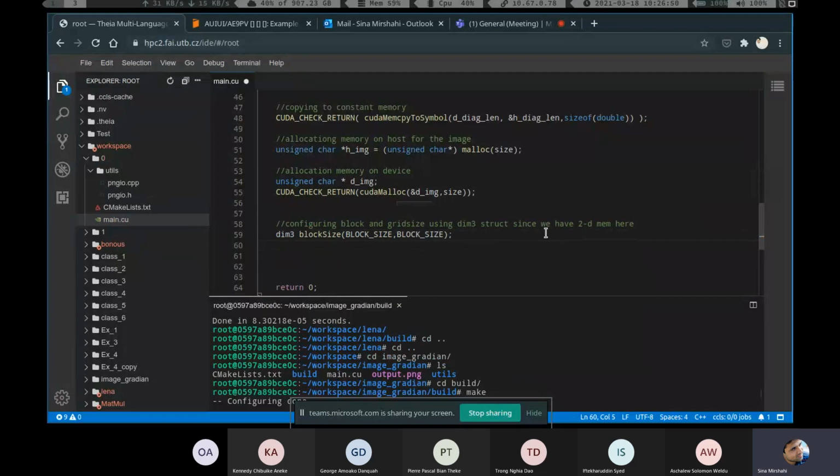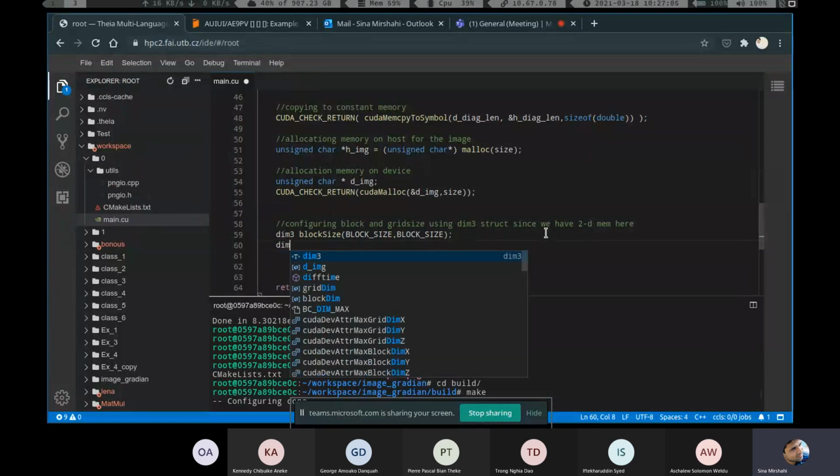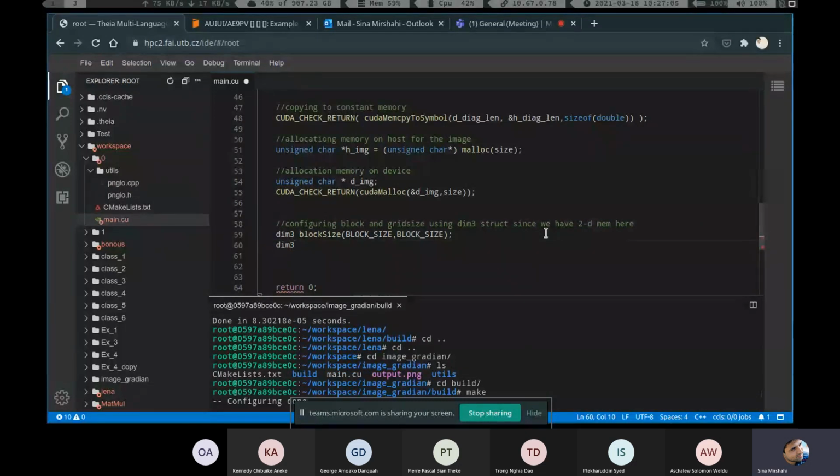But for the grid size, since this time it's not a square matrix, my height is 600, my width is 800. So things might be a bit different, but we will see. Again, dim3, this time grid size.